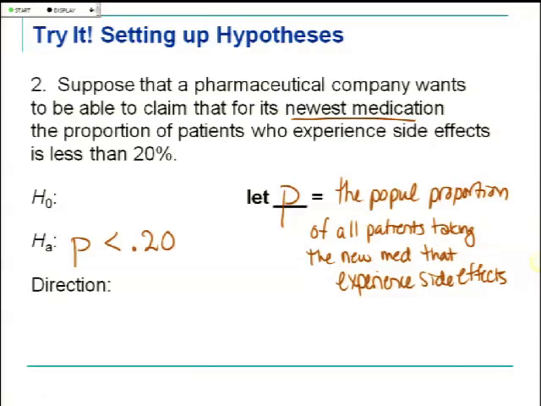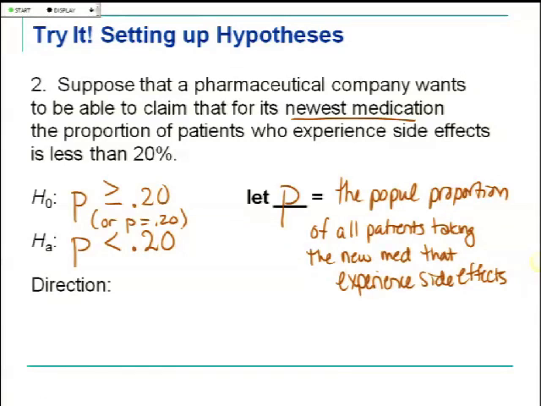Status quo would be that there is not an improvement, that the rate of side effects is either greater than or equal to 20. And again, it's only the equal that I have to put there. The greater than part really is being tested, but I'm going to take my data and compare it to 20. If I show I'm less than 20, won't I be showing that I'm less than 21 or 22 or anything that's larger? So I don't need the larger part in the H naught, but I always have to have the equal part there. And the equal part will allow me to take one number as a frame of reference and compare my data to it.